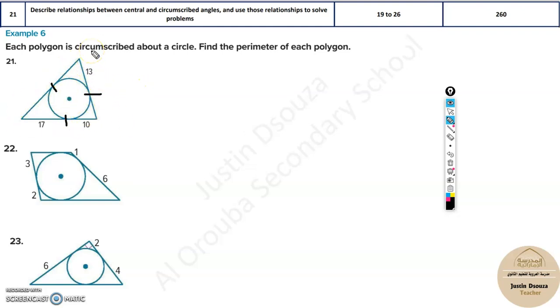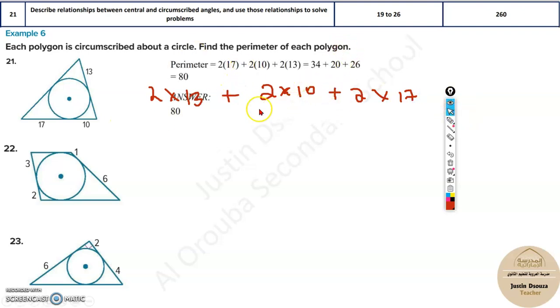Now, there is a rule that states whenever two tangents are cutting like this, these two lines, the side of the lines, will be equal. I'll just change the color over here. Now, these both are equal. If this is 13, then this is also 13. If this is 10, this is also 10 over here. This is 13. And if this is 17, this is also 17. That is how you can easily know. Or what you can do is, the simpler way, I know both the lines would be 13. So 2 times 13 plus 2 times 10 plus 2 times 17. This will be the answer for the perimeter.